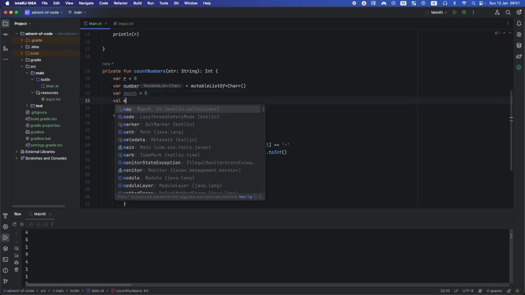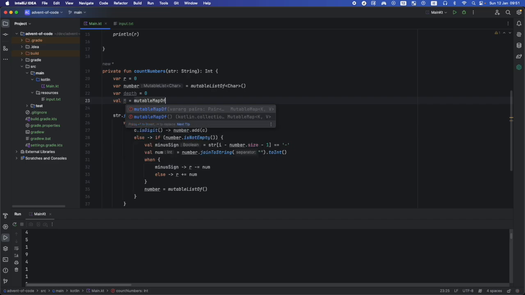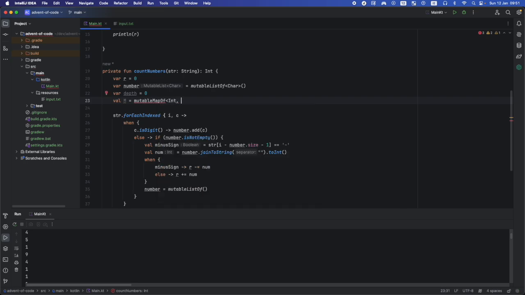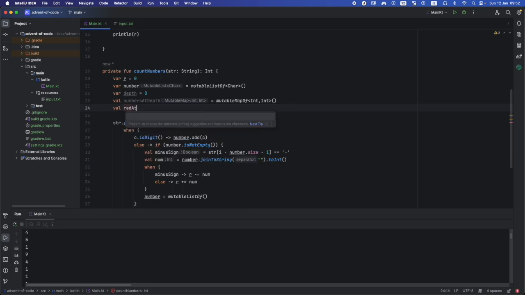And have some kind of map. Map of int to... okay, new plan.